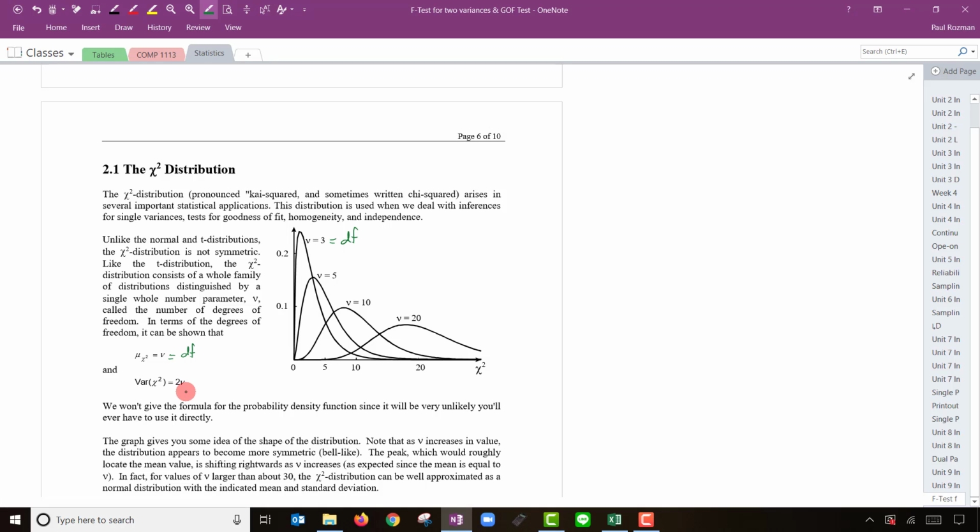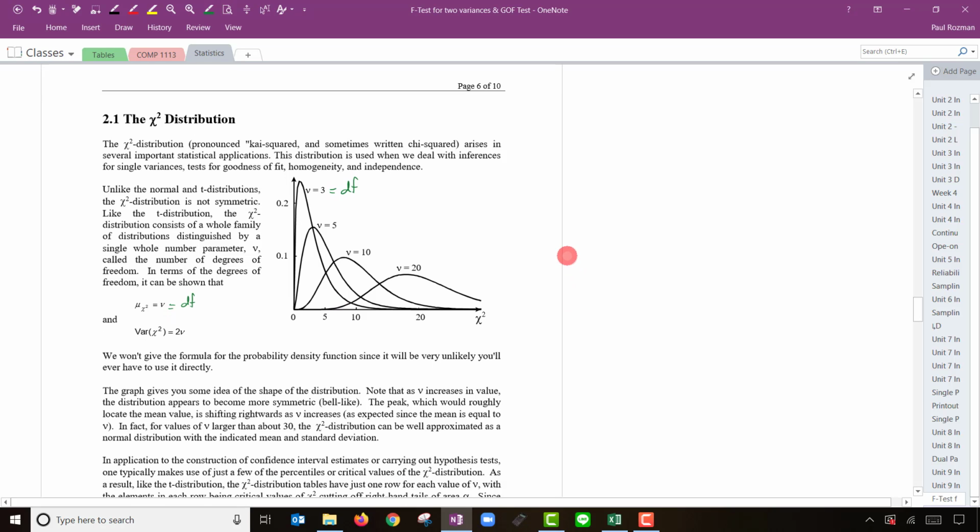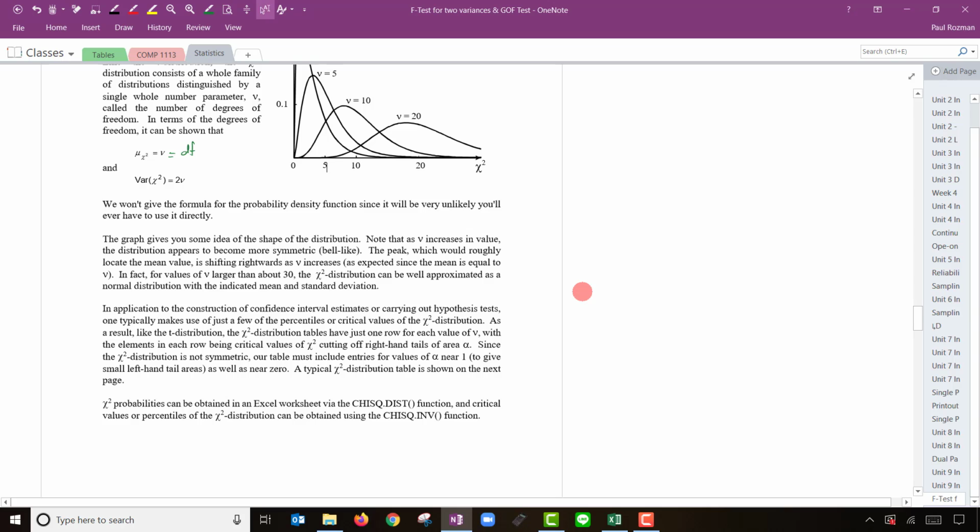We'll have a table for this for finding the area beneath the curve. You see that it's like the t-distribution in that its shape changes based on a single set of degrees of freedom, but it's different in that the thing isn't symmetric. So just because you know the area in the right tail doesn't mean you know the area necessarily in a corresponding left tail. You actually have to calculate the left separate from the right. But in Excel, we have functions that do that, chi-square inv and chi-square dist, and there are even right versions of them now.